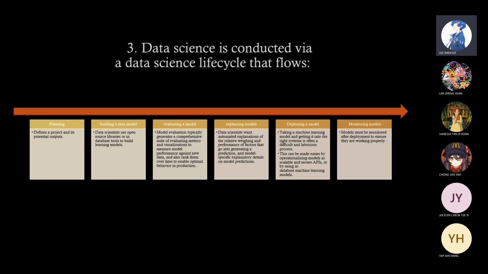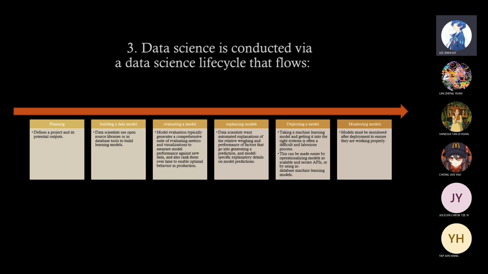Part 3, evaluating a model. Data scientists must achieve a high percent of accuracy for their models before they can feel confident about deploying it. Model evaluation will typically generate a comprehensive suite of evaluation metrics and visualizations to measure model performance against new data, and also rank them over time to enable optimal behavior in production. Model evaluation goes beyond raw performance to take into account expected baseline behavior.